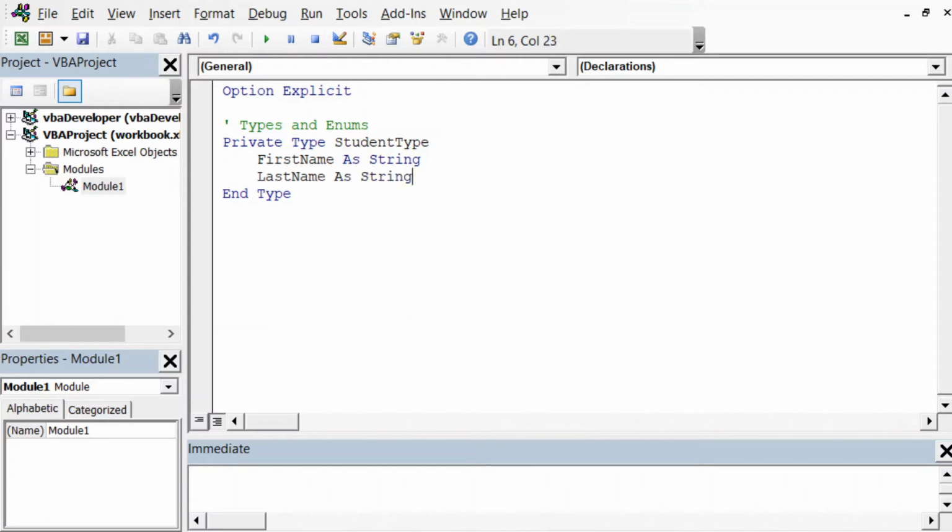First, we will declare first name as a string variable. We will also declare three other variables of different data types. One for a student's last name, one for their GPA, and one for the number of credits they have earned.